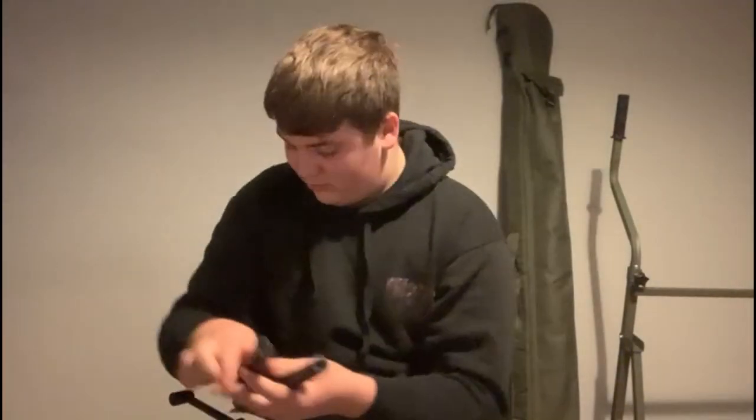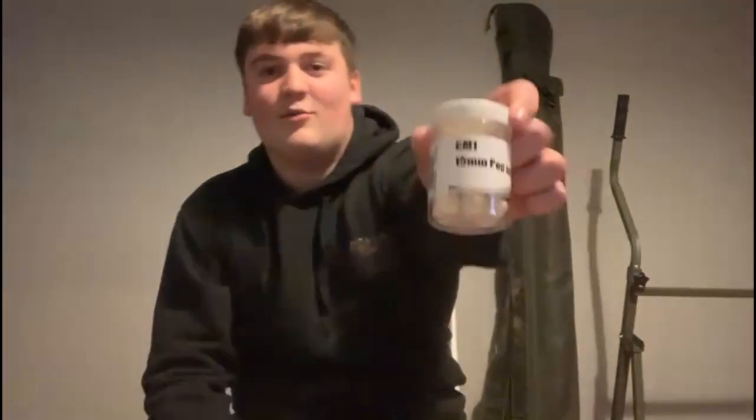If you saw our last fishing video, I forgot to bring my bank stick, but now I've got the pod and the alarms set up on it, it's a lot better quality than what I was using before. From the little pocket — grab these if you're fishing winter: a tub or two of Sion One and the Rosy Tip, definitely get on them.